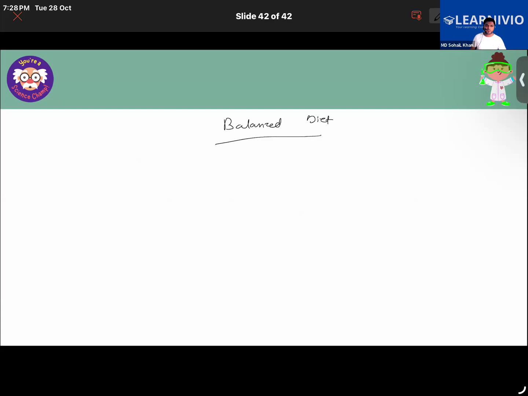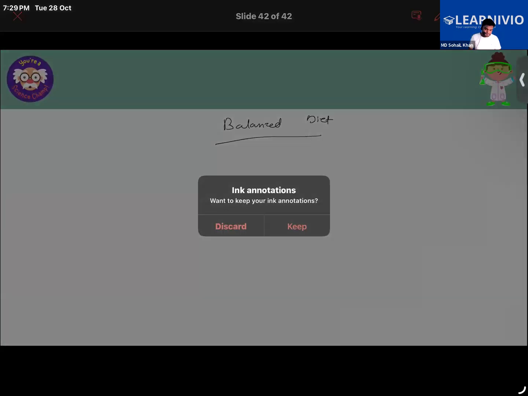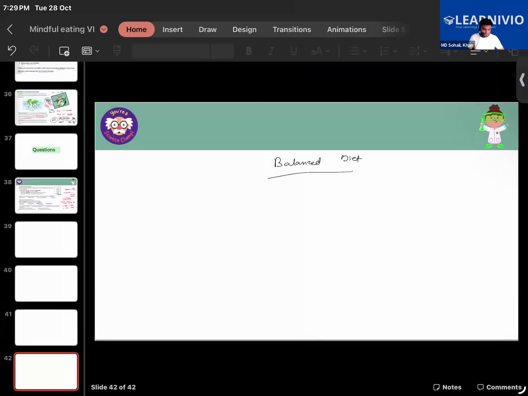Okay. So you should be saying that a balanced diet is a diet that contains all the necessary nutrients in a proper amount. Like you can say it's like having a team of different players, each doing their part to keep our body healthy. For example, like a basketball team, one of them shooting goals, one of them defending, like that.